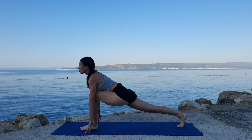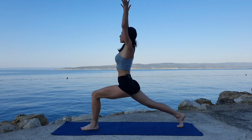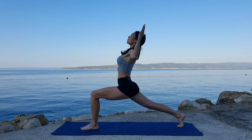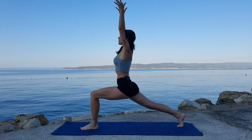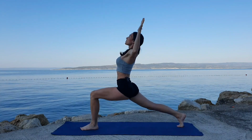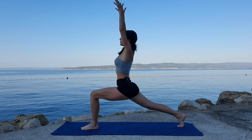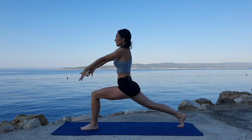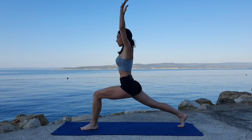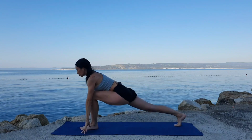Open your chest, keep long spine. Inhale, reach your arms up, and exhale, bend your elbows, open your chest. Two more times. Inhale, reach your arms up, exhale, bend your elbows. And last one, inhale and exhale, your chest and gaze towards the sky. Inhale up and exhale, palms to your mat.